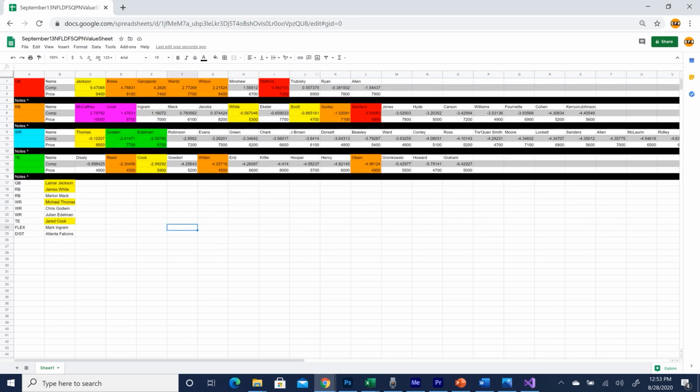After my program automatically sorts a list of comps in order from highest to lowest at each position, the second program finds sharp discrepancies and drop-offs between comps. For example, comparing Lamar Jackson and Drew Brees, the first and second best players according to their expected outputs given their prices, the difference in comps is nearly 5, whereas the difference in comps between Brees and Garoppolo is only half a point, meaning that Lamar Jackson is likely an outlier in terms of expected performance and someone you should spend the extra money on for this lineup.